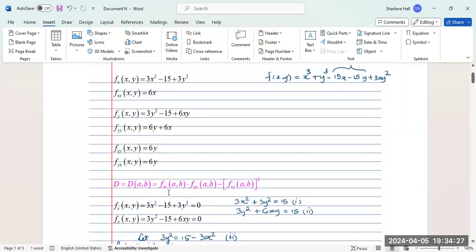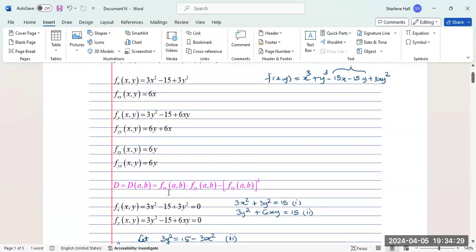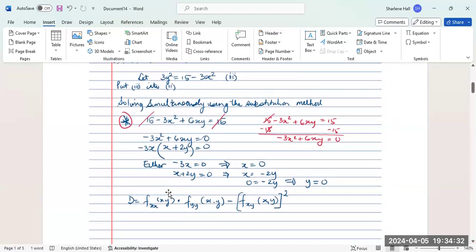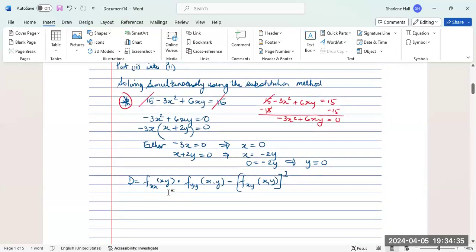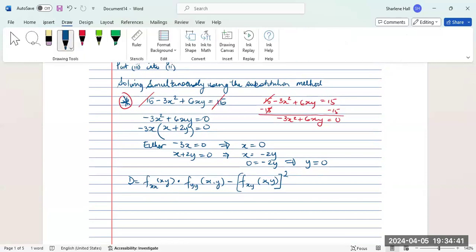Sir, that 2y that you have in the bracket, should it be a negative or a positive? Which 2y? Minus 3x bracket x plus 2y. Yeah, you're correct. It's supposed to be a negative 2y, and then this is going to be x equals positive 2y. It won't change the answer though, but you're correct. Agree that it won't change the response? Yes, sir. All right, cool. Well, thank you though. Appreciate it.